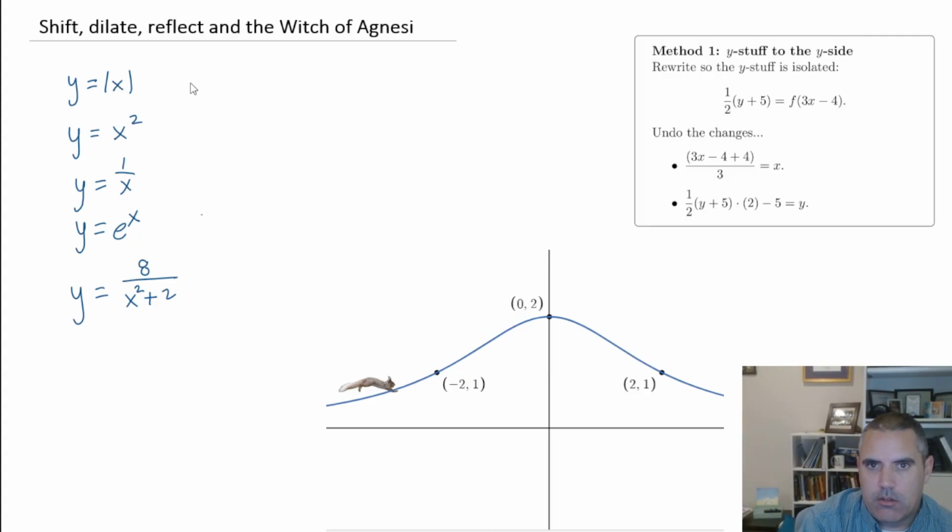Anyways, let's take a graph and just do something with it. The point I wanted to make was it's actually really fast. This is one of the methods I describe in my review sheet for this topic. If you know what this graph looks like, then I also know what other graphs look like. For example, let's do 2x minus 3 plus 7. I know what that graph looks like.